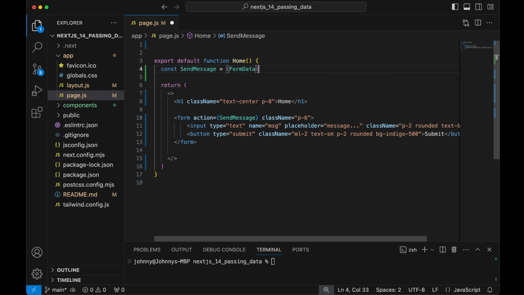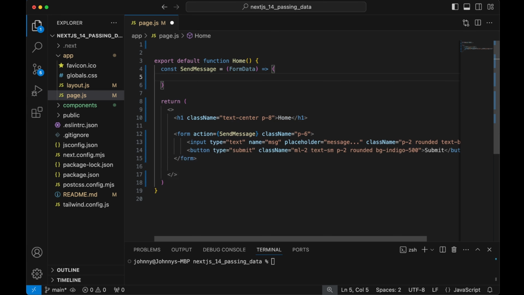And of course, it gives us form data when we're sending off a form. With this form data, we can do formData.get on the message input field right here. I want to get that message when we submit it. And what am I going to do with this? I'm going to put this message right down into the body here.